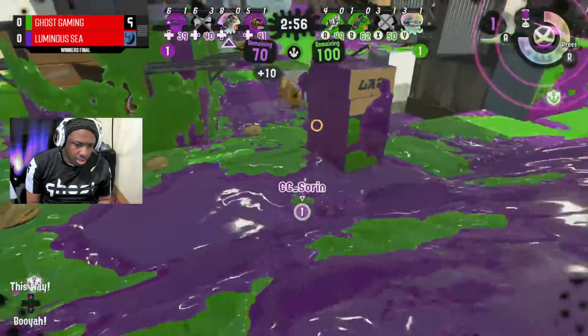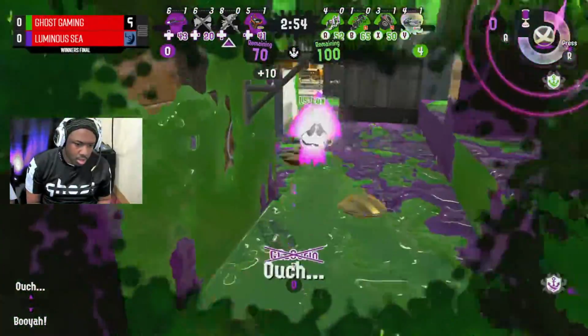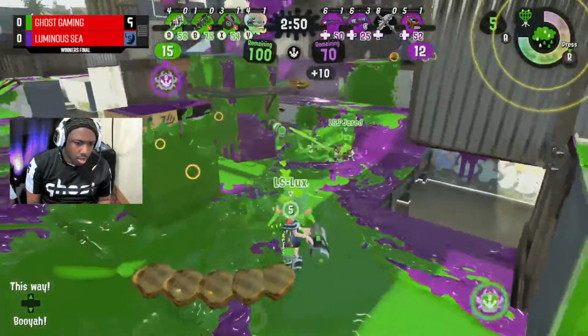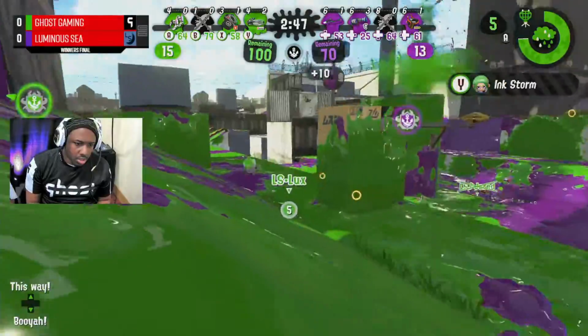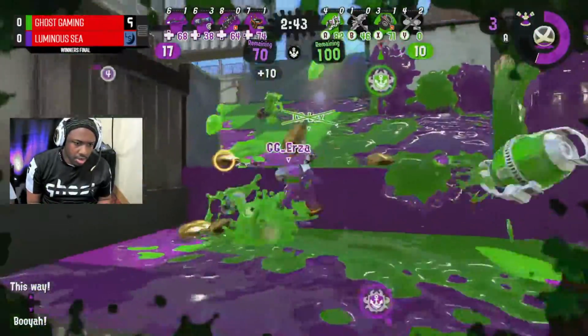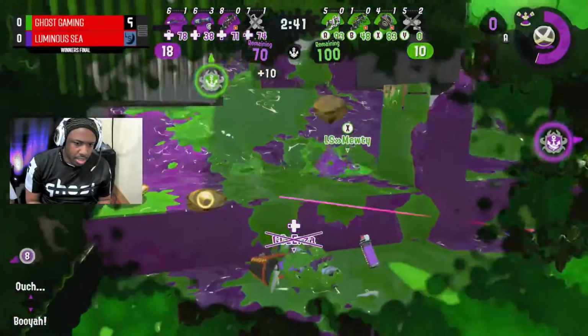so getting so close to having the necessary tools to break out of spawn, but Ghost Gaming doing a great job of hanging around, but Lux getting a bit more aggressive with that ballpoint. Splatling is able to take one out, and finally it looks like Luminous is not just out of their spawn, but trying to take control of mid as well. And as you say that, one of them gets taken down. This is such a fast-paced game.